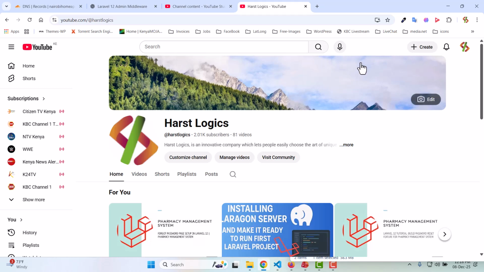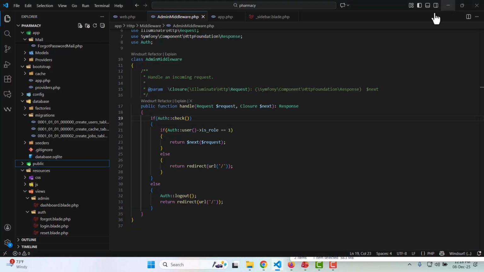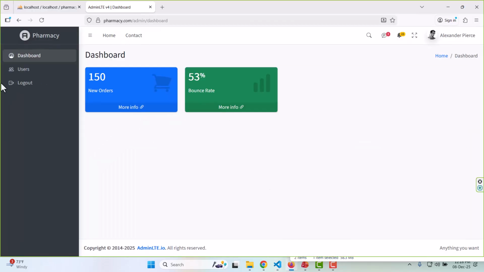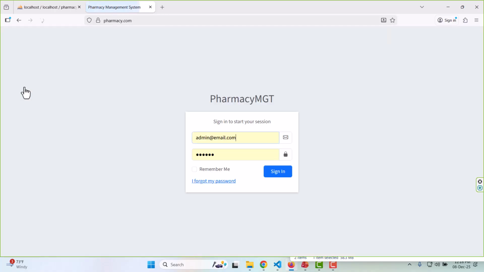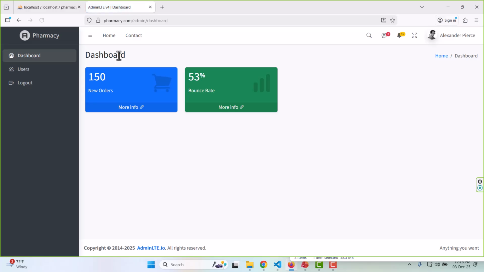Okay. So without wasting time, I want us today to continue the farmers management tutorial. Last time we learned how to create the admin middleware, which we successfully created. So now when you log in, assuming this is logged out, you click on login, and it still works and logs in as an admin.